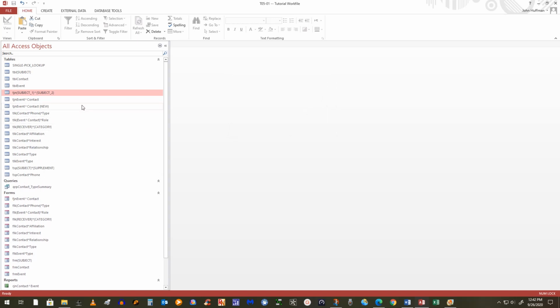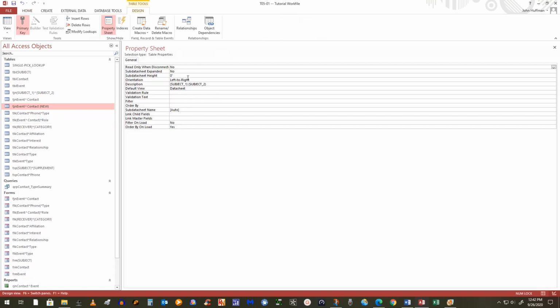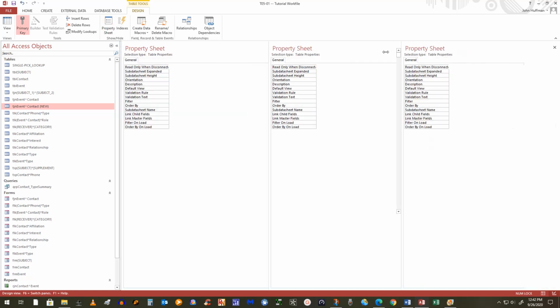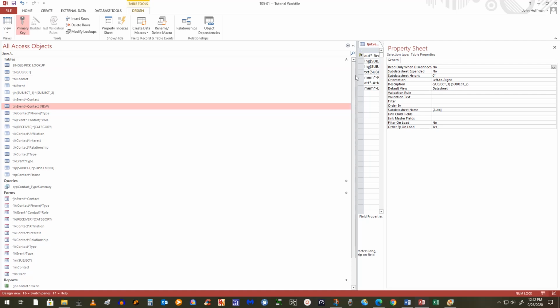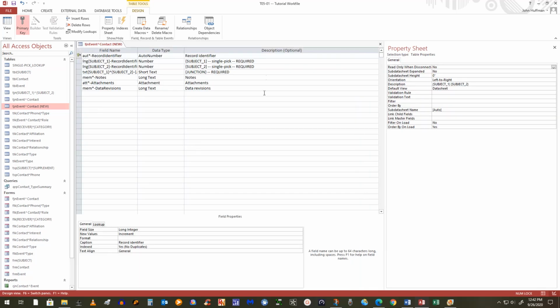All right, now we've got that in here. This is it right here. I'm going to open it up in Design View. And again, everything that I will do right now has already been done for you. I'm sorry, my property sheet is all the way over for some reason. There we go. Okay, now I pulled the other one over by accident. Sometimes you have to jockey windows around in Access to be able to see what you really want to see.